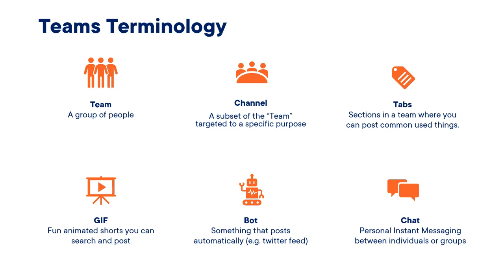And the reason why I was highlighting, I've got 2 use cases that we internally have found really, really useful for this. The first one is a social media feed where you can have a bot within Teams that is monitoring Twitter. It's searching for things, and as certain hashtags or different search terms are popping up, it will automatically feed that information into a Teams chat channel for you. This is great if maybe your marketing team is watching certain hashtags, or if you're looking to keep up to date on breaking news. And this is, again, a nice, easy way of having a feed of information that people can go to one place and consume in an easy fashion.